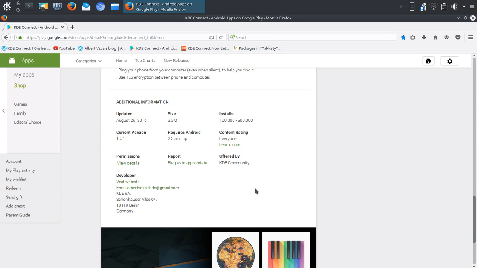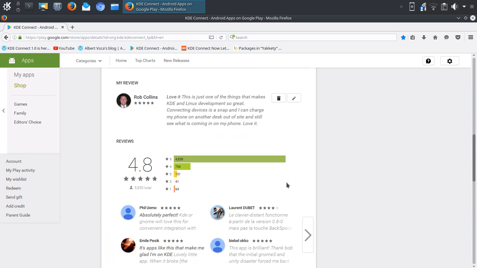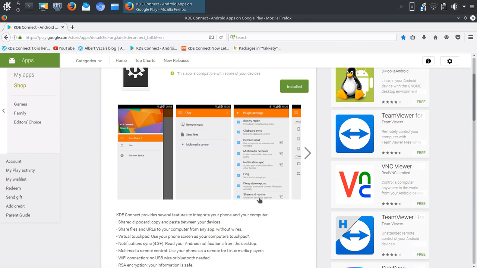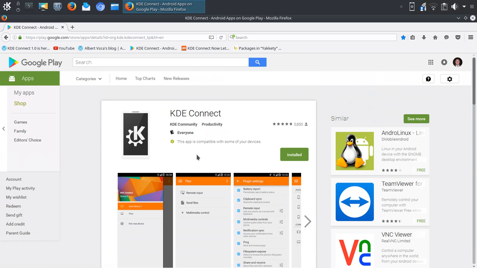What you'll find is just a quick short update, and I think that was in preparation for the release, or it coincided with the release of version 1.0 of the desktop version. I just want to point out something here. It's got a good following. You're looking at reviews here at 4.8, so high marks, and rightfully so. So get that installed onto your Android device, and I believe if you have an iPhone, there's an app there for the iPhone as well.